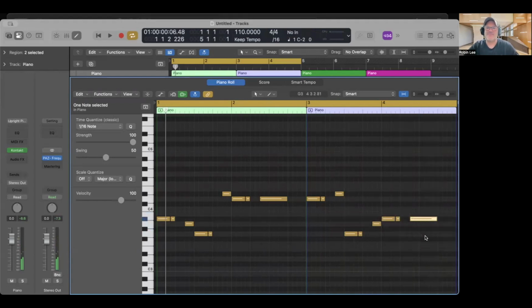So there we have it. The notes in reverse, but I've kept the same rhythm. Let's have a listen to this. Now you know this is going to work. It's going to be coherent at least. It's a little twee perhaps, but it's coherent.